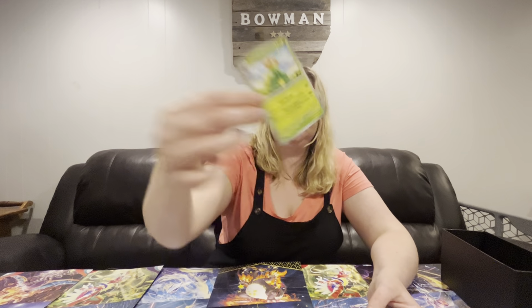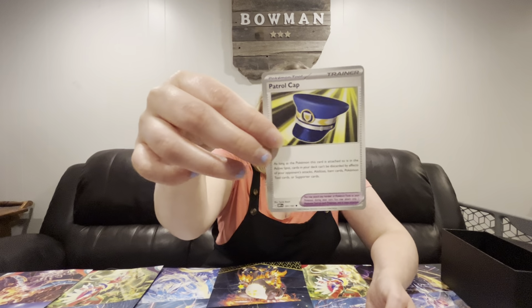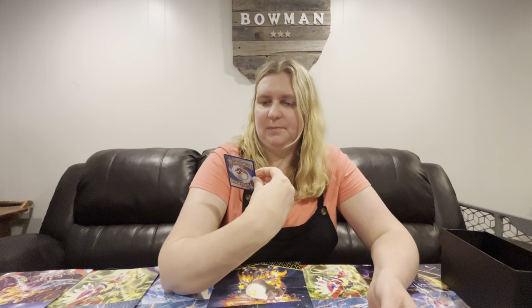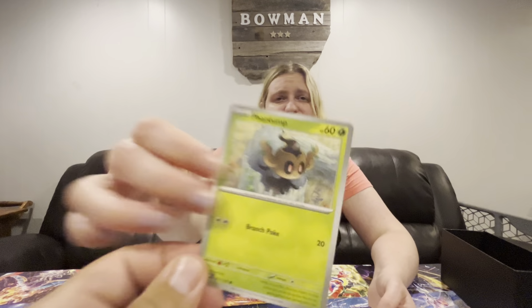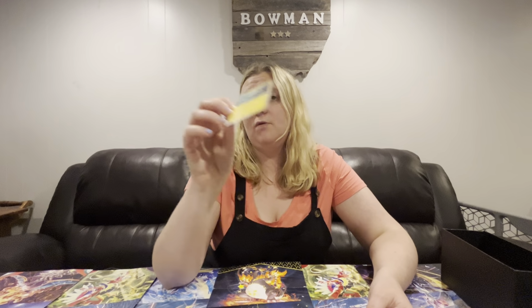Bellosum. That's a cool one. It's like a hippie looking one. Patrol Cap. Meow, meow. Vulpix. Fantrump. I'm a genie in a bottle, baby. I do not own the rights to that music. It's a non-low.